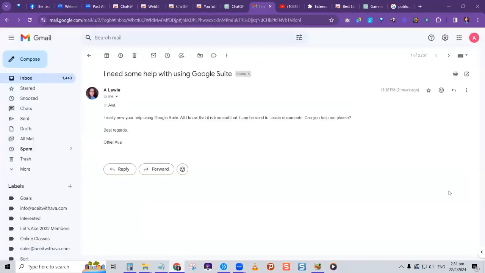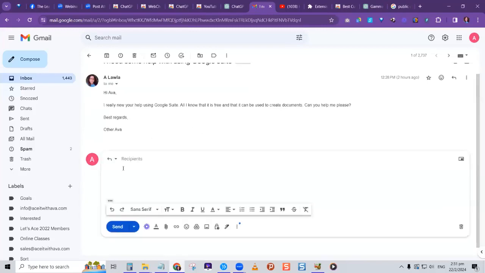Let me come out of that. I don't want it to do a draft. So let's reply to other Ava. Some of you may notice that this was here already. Not sure why it was there, but it wouldn't have worked because I disabled it. Now this icon represents ChatGPT Writer. You're going to look for this little icon when you open to reply to the email. It looks like a lightning bolt, and if you hover over it, it tells you what it is as well. Let me see why it's not opening. Why aren't you opening, ChatGPT Writer?